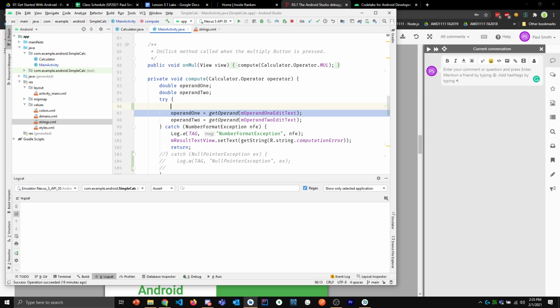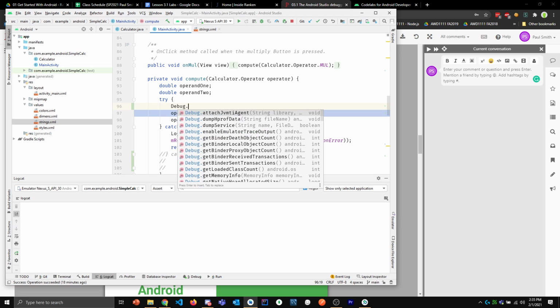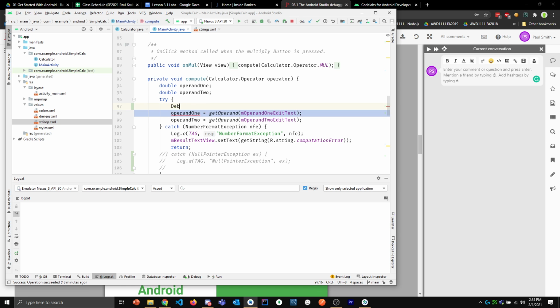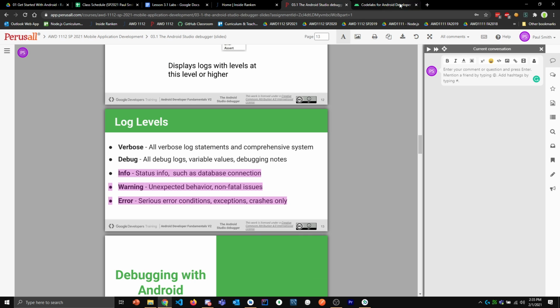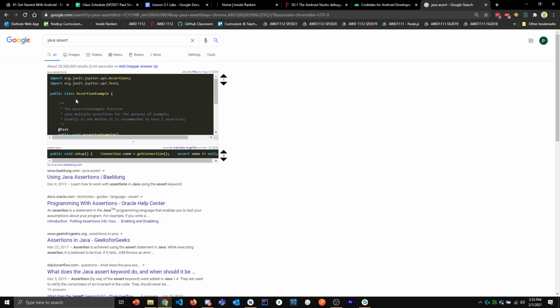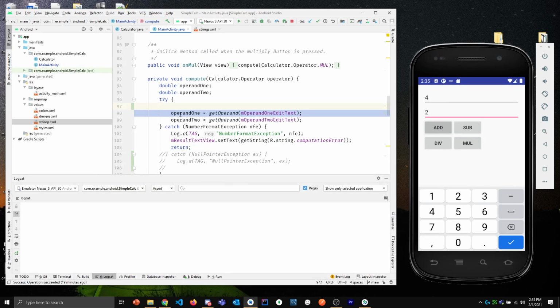I have to remember where those asserts are in Java. Yeah, it's assertions. That's the class I'm interested in. So I might make an assertion.